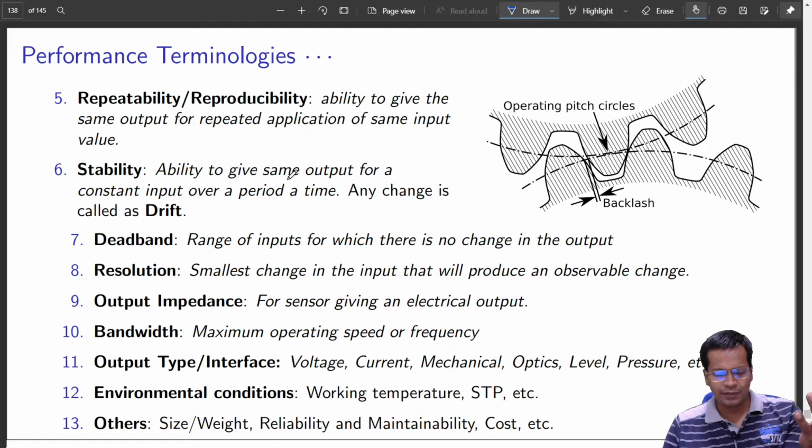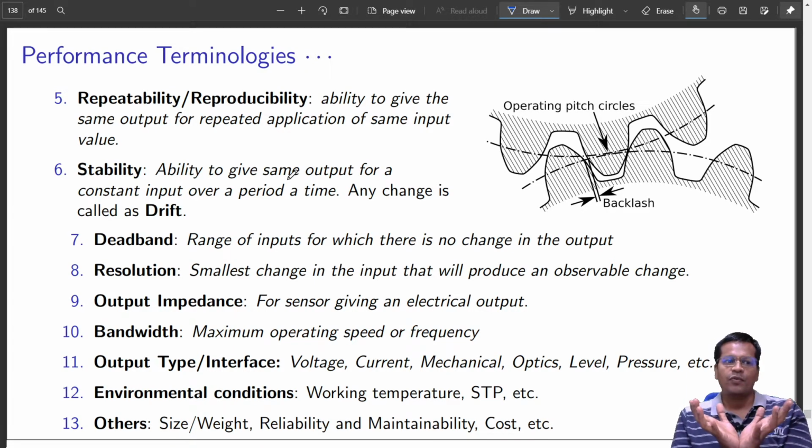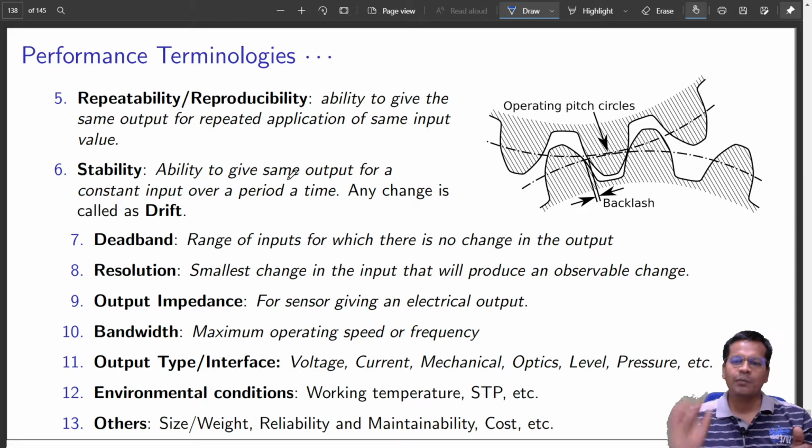Like the earlier example I gave you, a gyroscope could be as huge as 5 kg in weight, a big one, which in earlier days they used to carry on a fighter airplane. Nowadays with a MEMS sensor, they just remove it and they can carry more ammunition. Then, how reliable it is, how many cycles it can operate. If you are buying a limit switch, it says 1 million cycles.